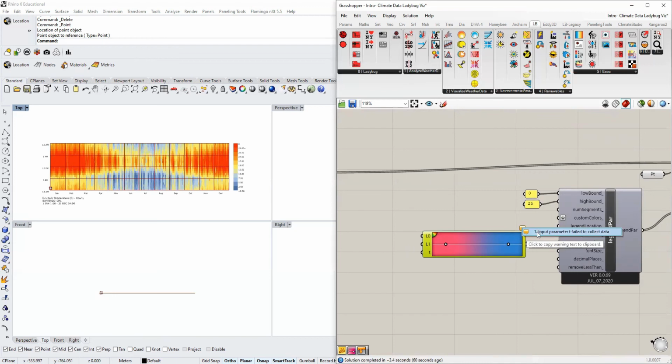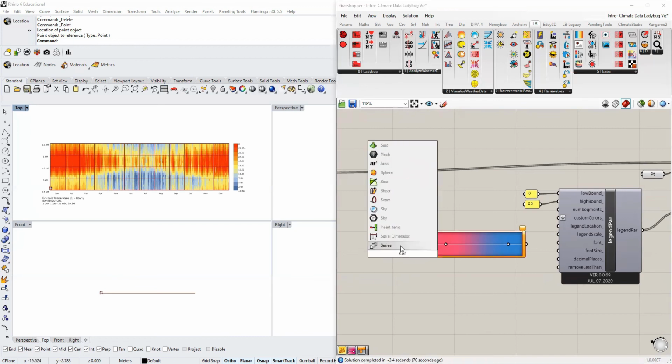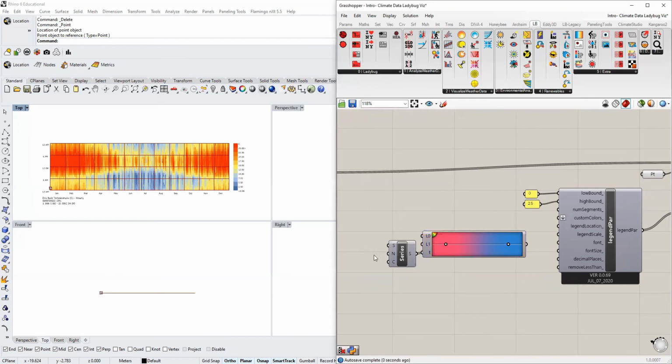And this component, as we can see, is still orange, mainly because it needs us to give a T parameter. And T, if you hover over it, is basically the number of units, how we divide this range 0 to 1. So we're going to need a series component. We're going to plug in there, and 0 to 1, let's give it a number value of 0.1.